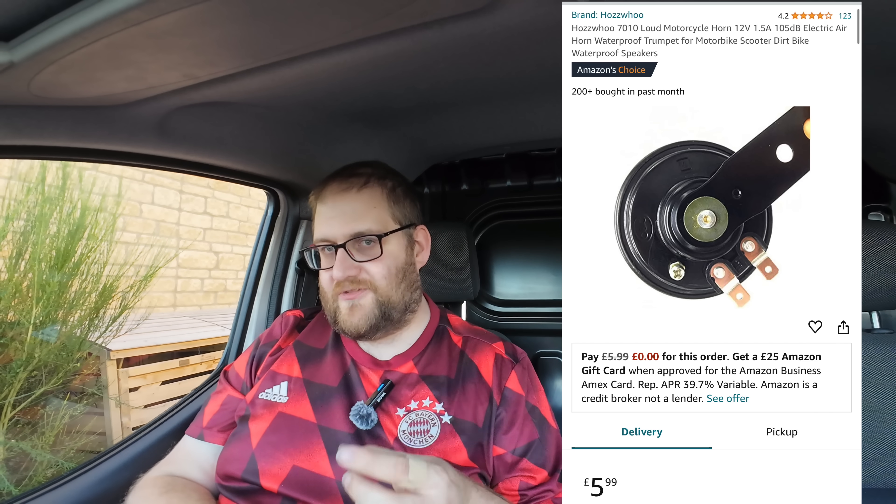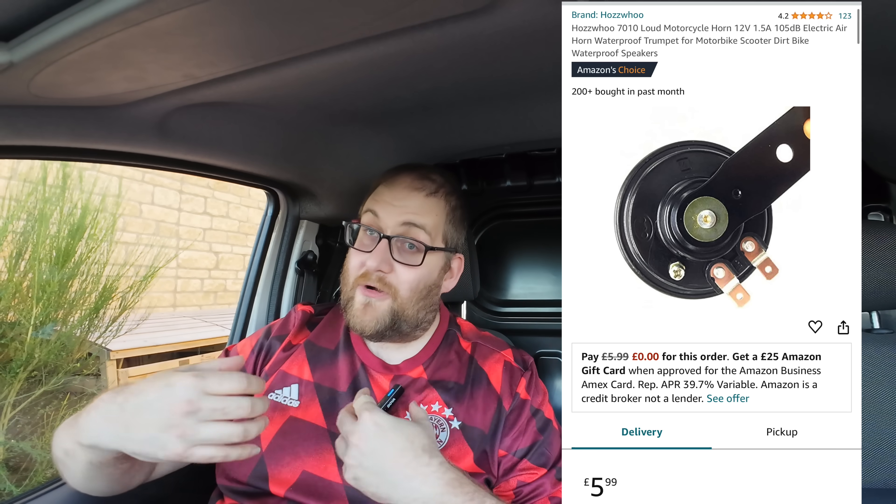I've also managed to get the horn working, which was a little bit of a result. It turned out the horn itself was faulty, so I've bought a cheap motorbike horn from Amazon and cable-tied it to the original horn position and plugged it in. To properly replace it you'd need to take the front bumper off, but I managed to reach the wiring by going up underneath the bumper — it works, it's road legal, that's all we're going for. I've also ordered a glove box handle from AliExpress to fix the glove box, and for now a similarly dodgy temporary fix is stopping it flapping around while driving.